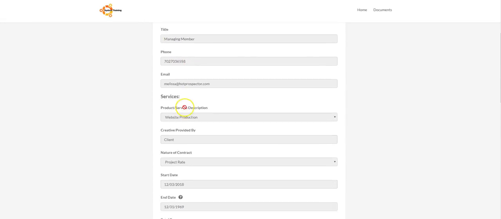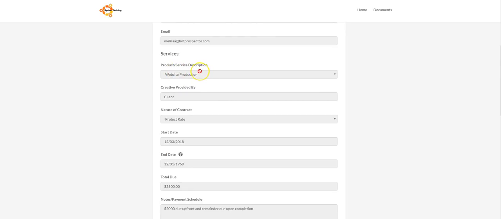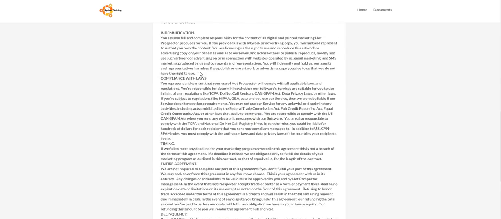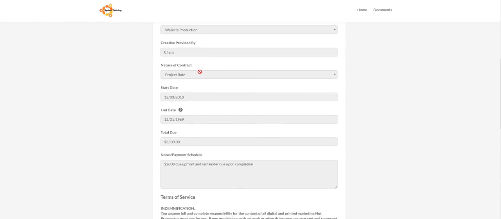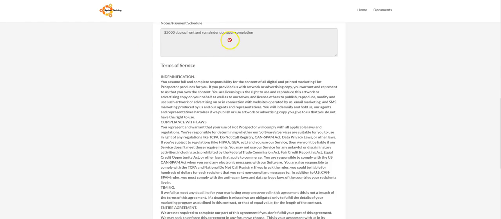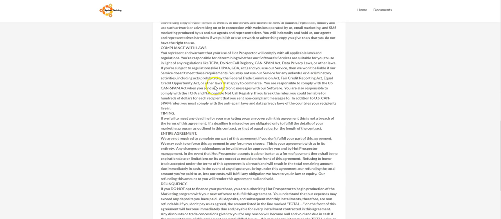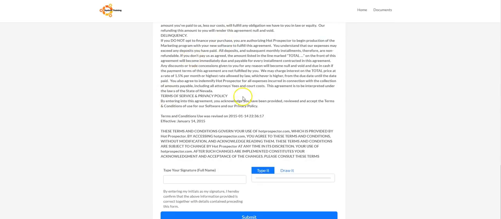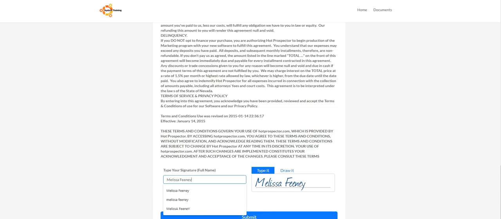Basically, all of this information has been filled out already because your wonderful salesperson, Zig Ziglar, has done this prior to submitting this contract or assigning it to the client. These are just my ridiculously long indemnification verbiage. And then here is your signature part. Your client will go on here and type this in.